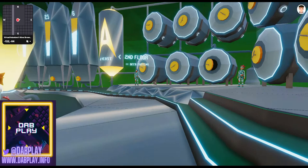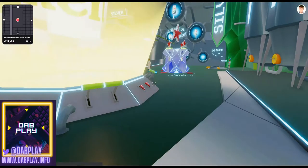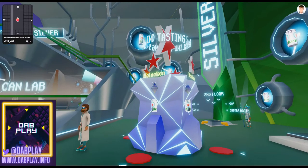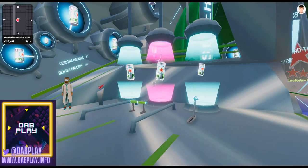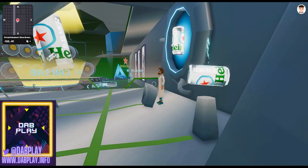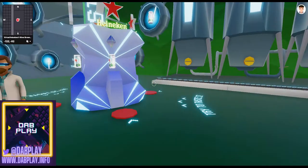What you're going to want to do is run around and explore all of these different various areas. There are loads of buttons to push and levers to pull and things to experience in here. The virtual beer tasting is pretty cool, and you can come into the can lab and play with these levers — they will also do bits and pieces to give you a bit more of an experience rather than just running around.